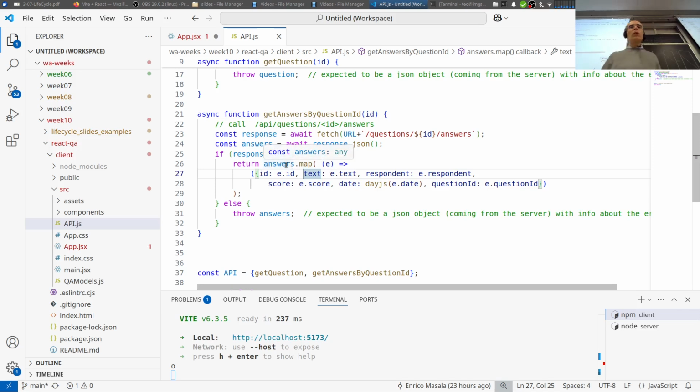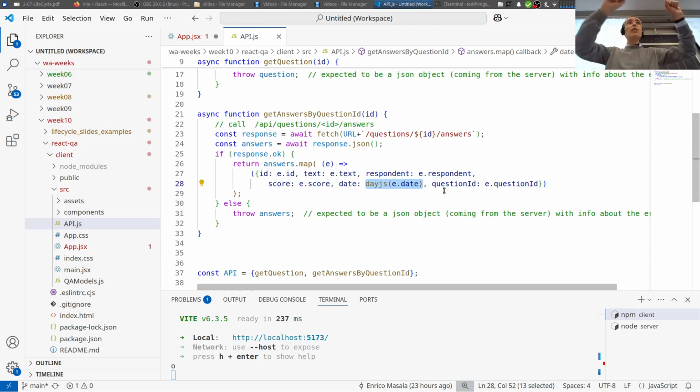It might be enough to return the answer, but maybe you want to personalize things. Like, for instance here, you see the day.js? I mean, JSON has no objects, objects in terms of curly brackets, but not JavaScript objects. If I want a day.js object, I need to create it myself. JSON can only transfer numbers, strings, booleans, and null. We said it. Maybe there's something else I don't remember now.